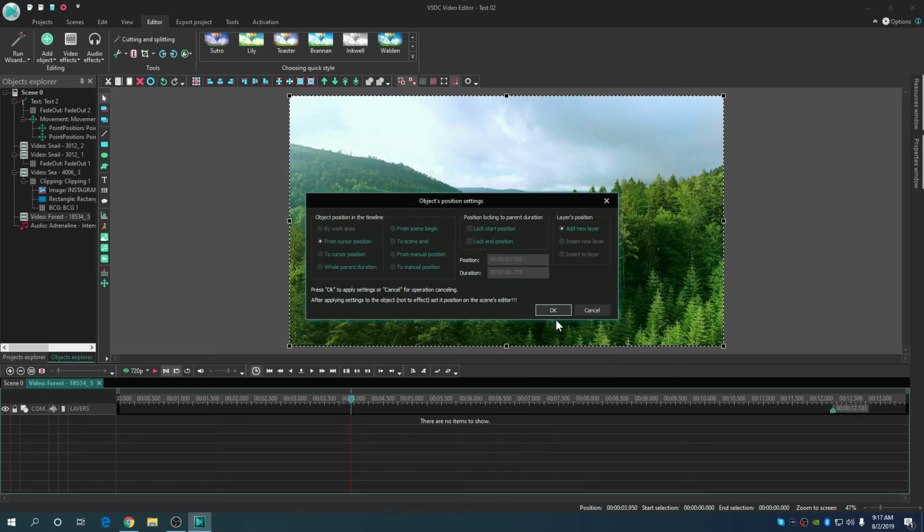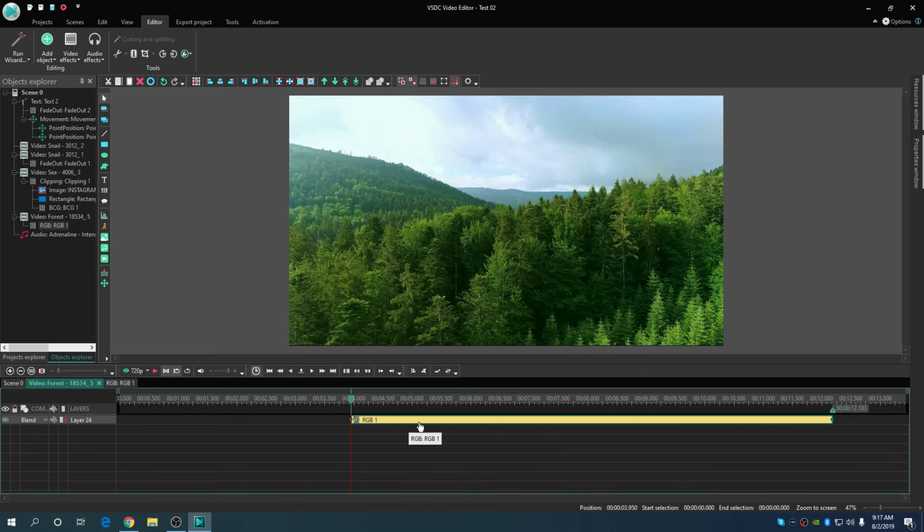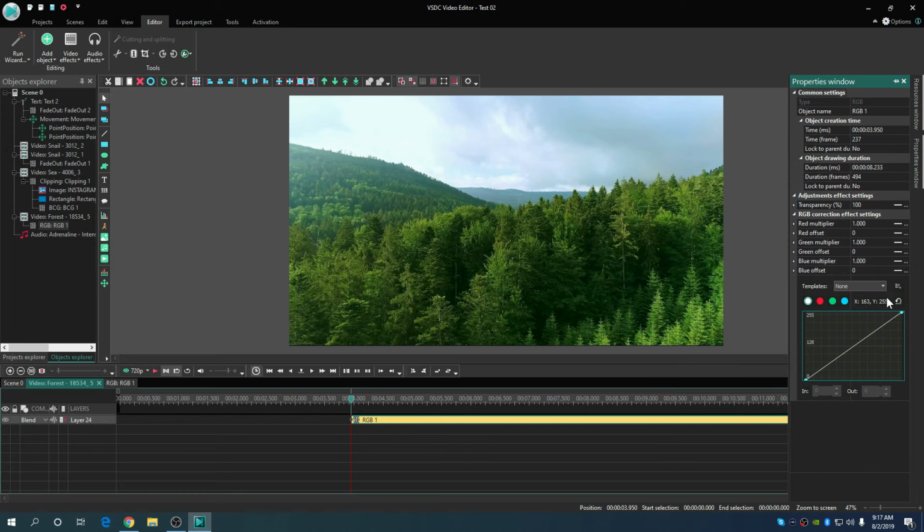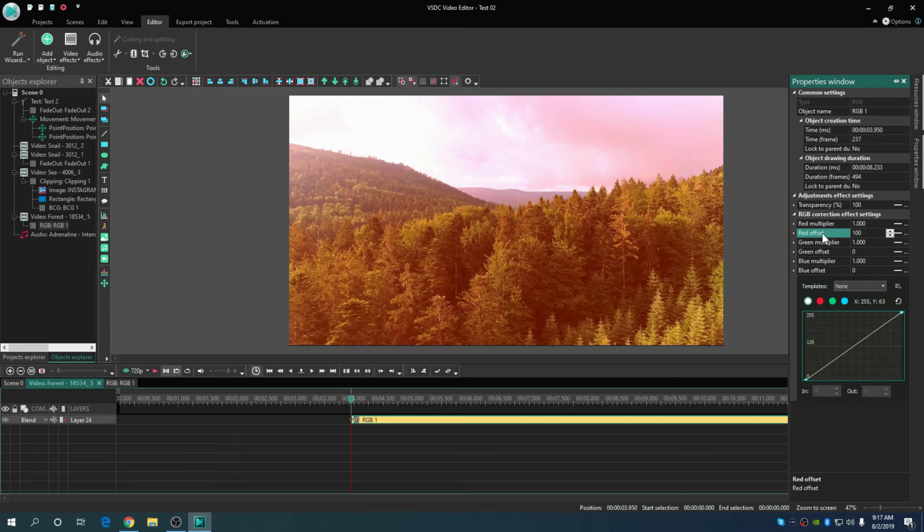Let's do red, green, blue. Now, if I want to make this look like an apocalyptic kind of preview about the snail who destroys the universe, I don't know where that came from. Red offset, what does this do? Oh, it makes it red, it gives it a red tint. Let's see. Oh, wow. Alright, what's the red multiplier, though? Oh, geez, it makes everything red. Okay, I see.